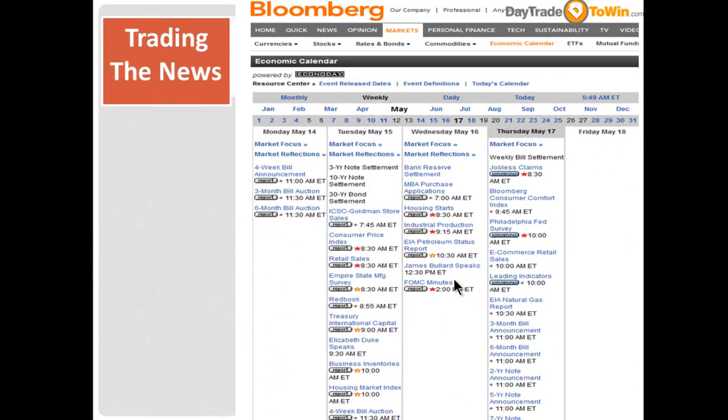What I use, and actually you can use any economic calendar, but I prefer, been using it for a number of years now, the Bloomberg economic calendar. It's free. And you can use the Forex Factory, use anything. They all have the same information. I always want to know when a news event is about to happen. If a news event's going to happen, then I need to be out of the market just as it's going to happen. So today, for example, jobless claims at 8:30 and Philadelphia Fed survey here at 10 o'clock.